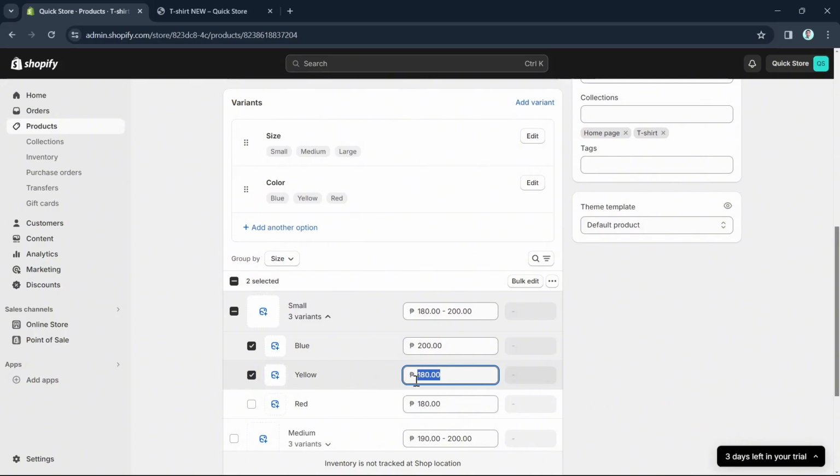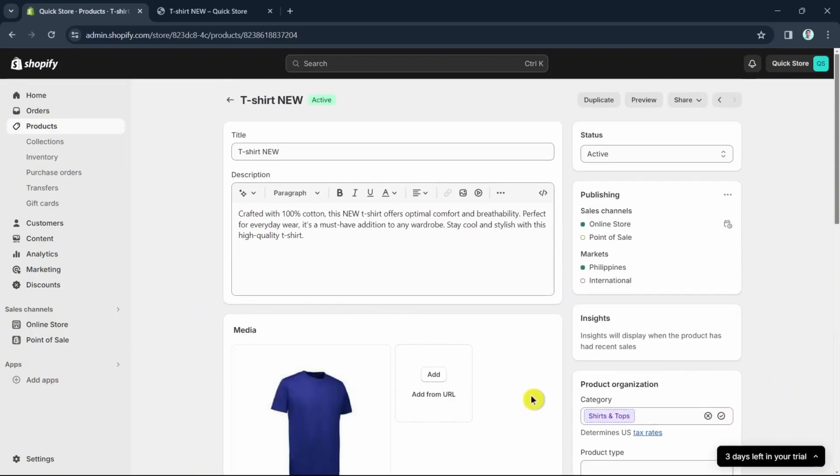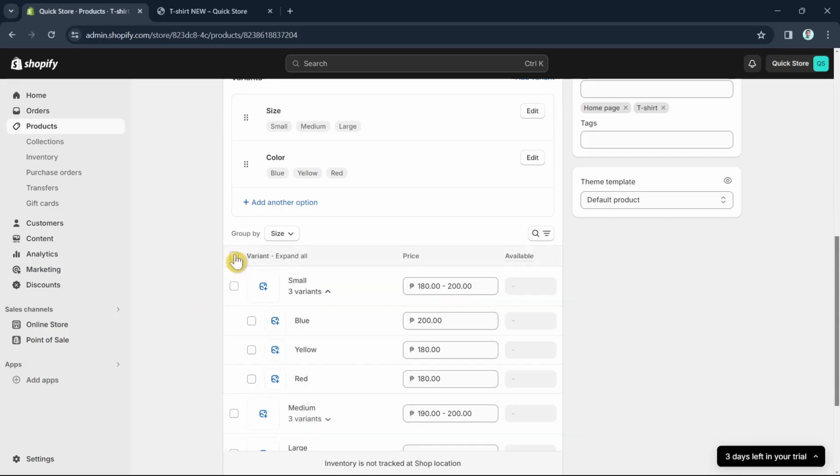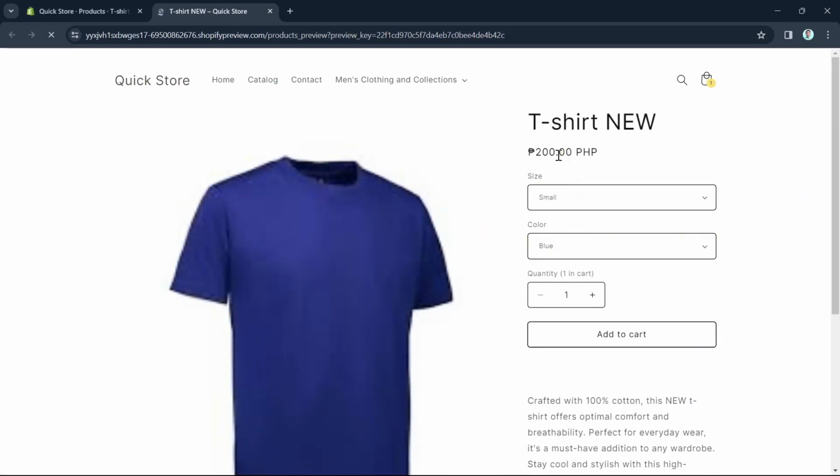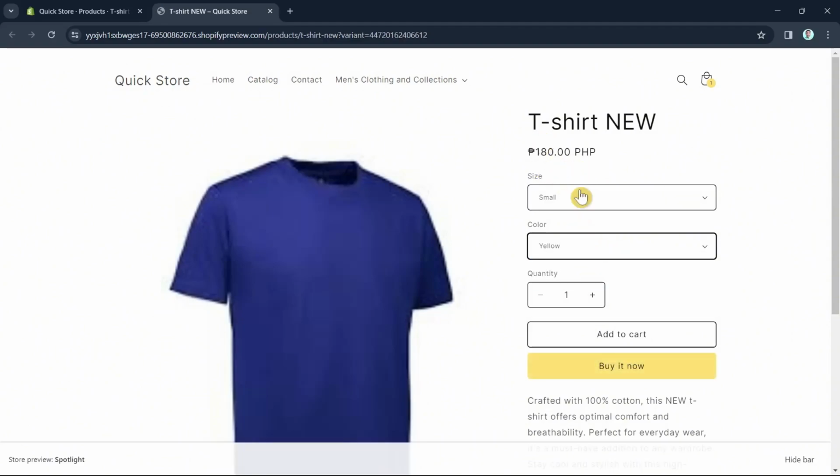So if you're going to preview your changes again, just click on the preview icon right there at the top. So there's a preview button here. If you click on this one, then you'll go directly to your Shopify store. And as you can see here, you will see a simple product variations. And if you select different sizes or colors, then it will show you the display price. So this will enable you to add discounts to variants in your Shopify store.